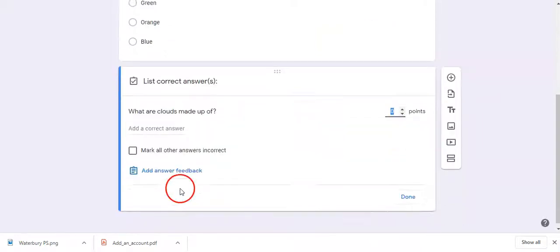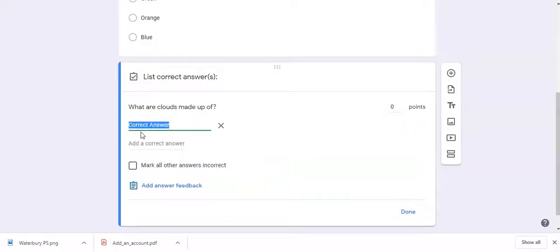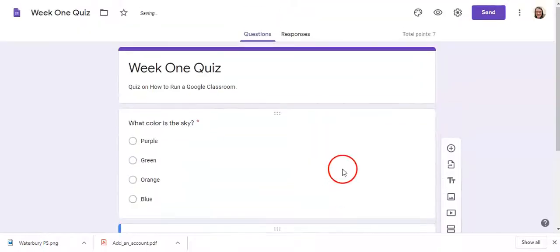We're going to have the answer key and let's see, our correct answer in this case. Now, this is an interesting one because it is only going to look for these words directly, so we need to be very careful here. So we're going to say condensation is the correct answer. And if anybody writes anything else at all that says condensation, it'll mark it as incorrect, and this is going to be a 5-point question. So we'll make that right there. This is also a required question.